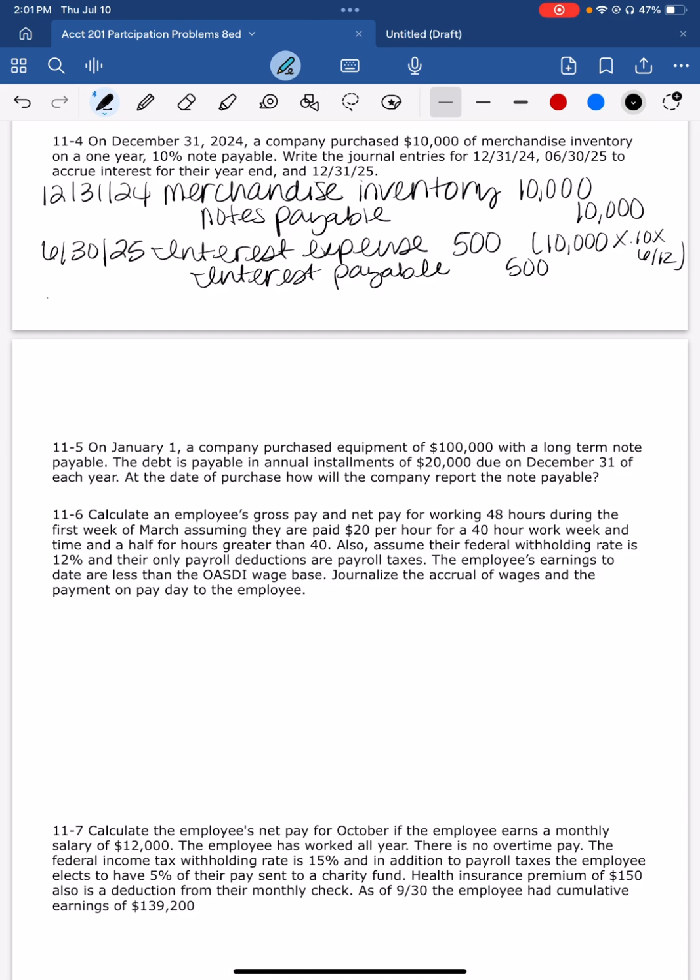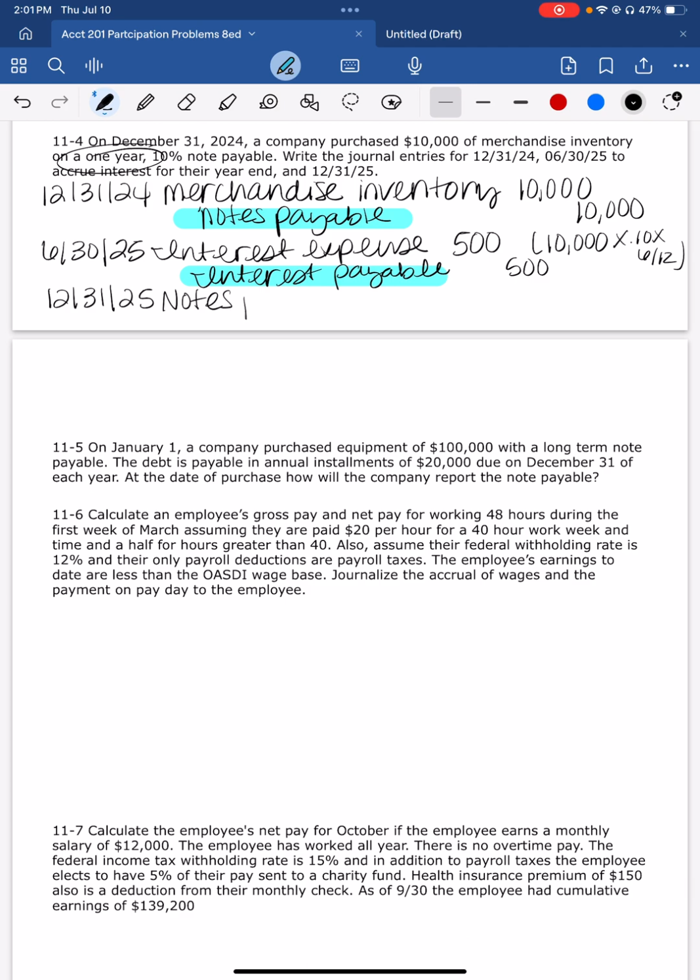All right, so now the last entry is 1 year later. Remember, it's a 1-year note. That means it's mature and we are ready to pay it off. And so we're going to reverse out all of our payables and record our other 6 months of interest. So we're first going to reverse, let's see, I'll highlight it. We're going to reverse these two to start with.